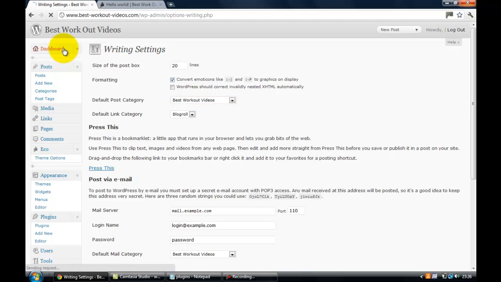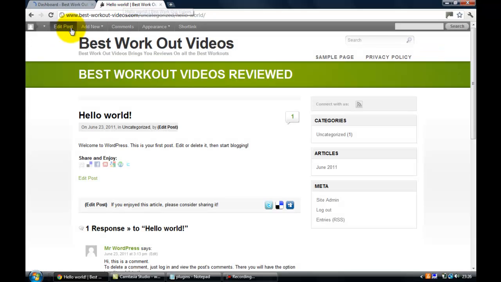So now let's go back to your dashboard. If we refresh here on the main site, we've already got this post which is in the default category of best workout videos. As you add posts to the other categories, they'll start to list under here. Now, one last thing to do: we'll get rid of these boxes here that say articles and meta description, and I'll show you how to do that later.